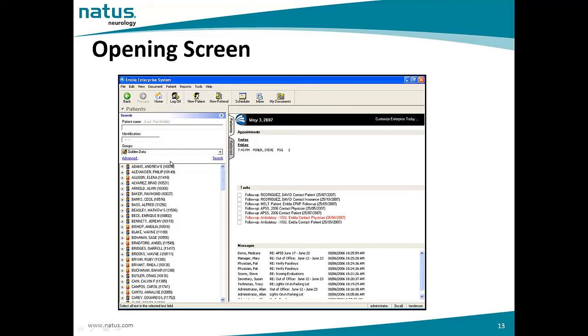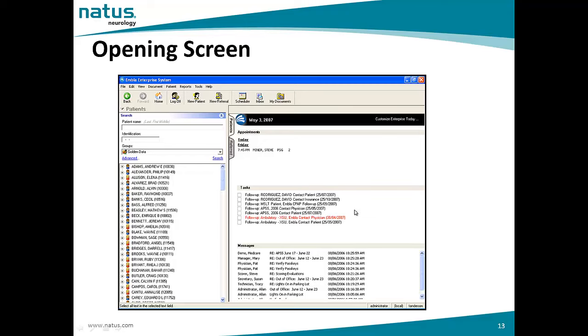On the left side here, it shows all the patients' details, all the patients that you have in Enterprise, or I can click here to search by group, for example the cardiology research group or the diabetic research group. On the right side, it shows all the appointments that I have for today, or the next few appointments. And this column here shows the tasks that I need to do.